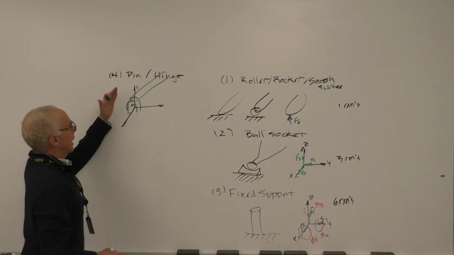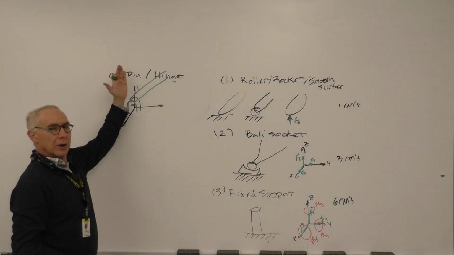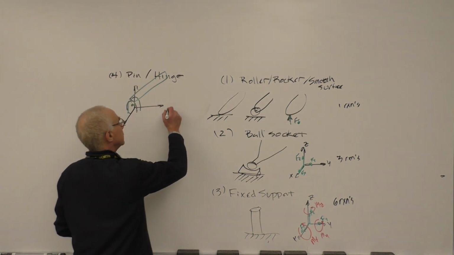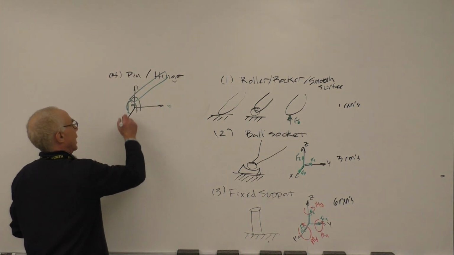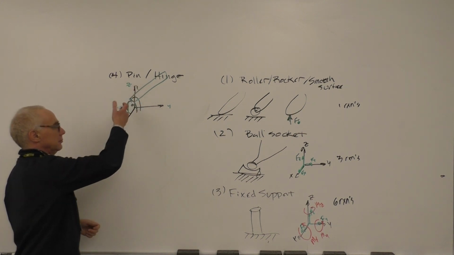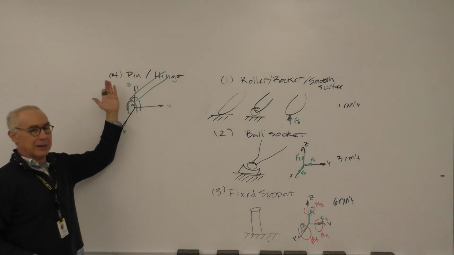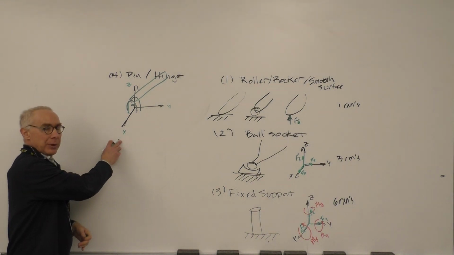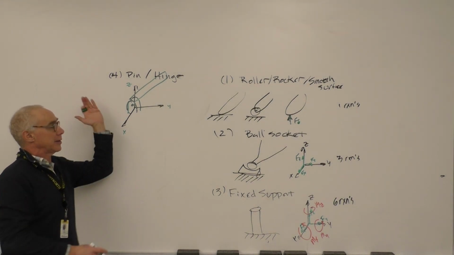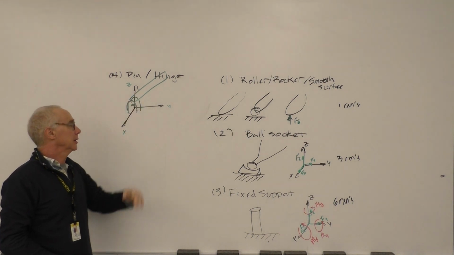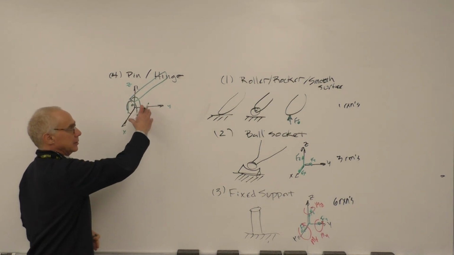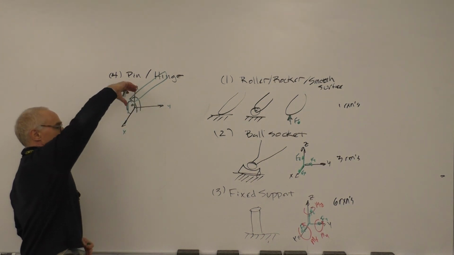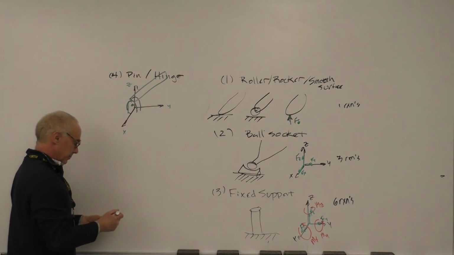So you can see that it allows rotation in this direction, which would be in the Y direction. In this case, and obviously I could have drawn this differently, but in this case, it's allowing rotation for the X moment. In other words, there is no X moment because it's allowing rotation in that direction, but there is a Y moment, preventing rotation this way, or certainly like to twist it from the top.